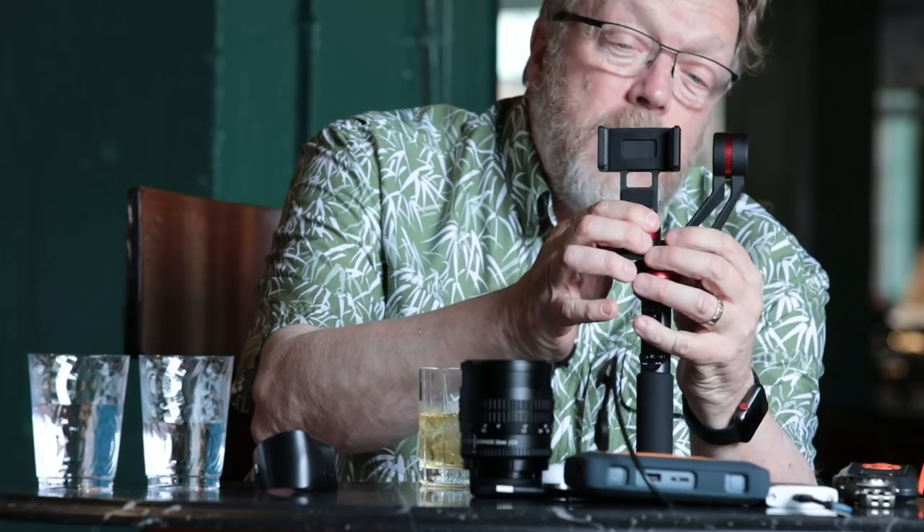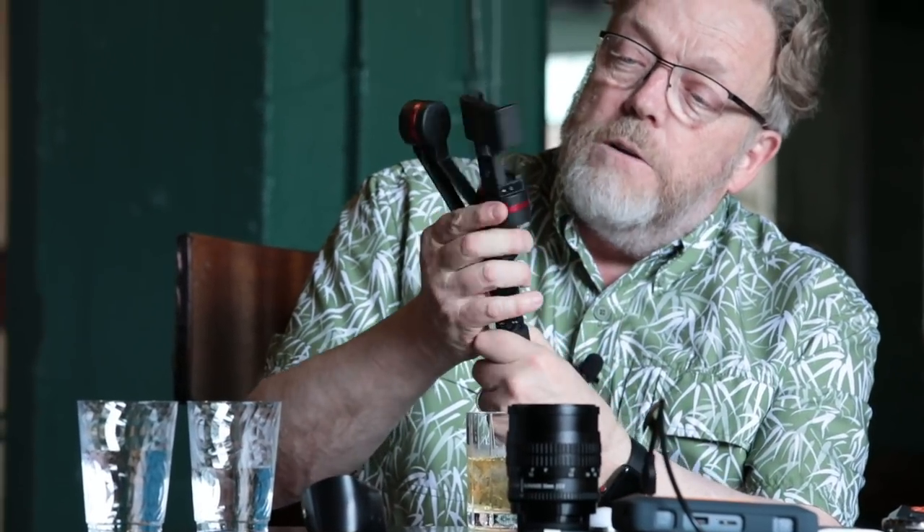Another system we recently tried is the Smove Pro, and it's designed to work with a mobile phone. It's a very small stabilizer and gimbal, and you can do all sorts of cool stuff with it. I've used this a couple of times and it's pretty fun. DJI has the DJI Osmo out there — there's a whole slew of different ones and they're getting very popular. When you use these you can go anywhere, run, and it stabilizes out pretty nicely.